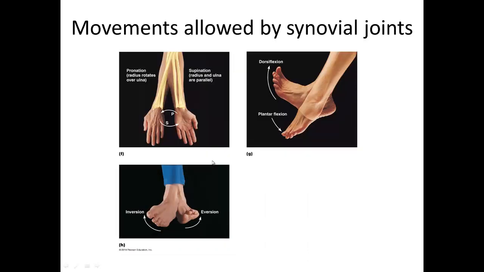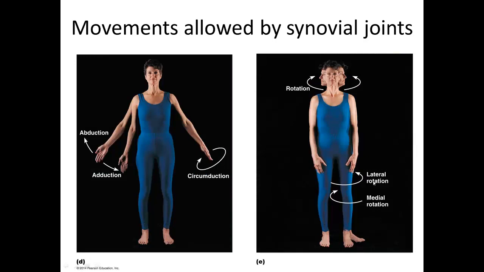And finally, we have rotation. We have internal and external rotation. This textbook uses lateral rotation to denote rotation going outward and medial rotation to denote rotation going inward. Oftentimes it's more intuitive to refer to it as external rotation. So you're rotating, in this case, the lower leg externally. Or internal rotation, you're rotating the leg internally.